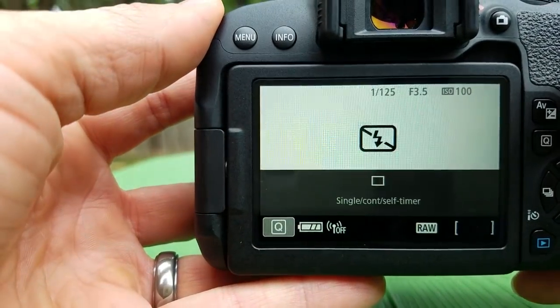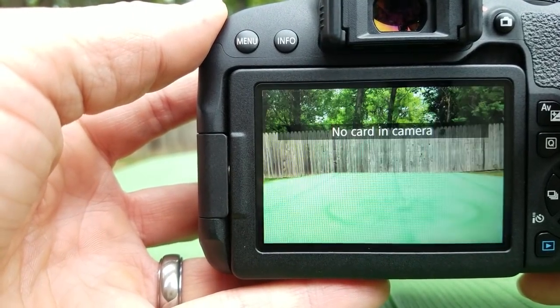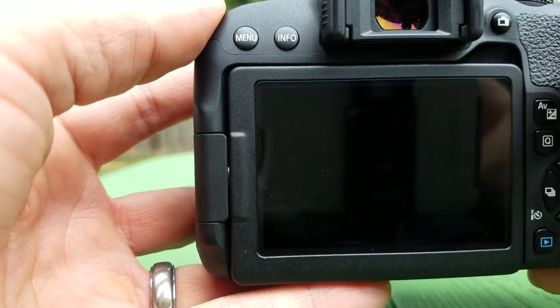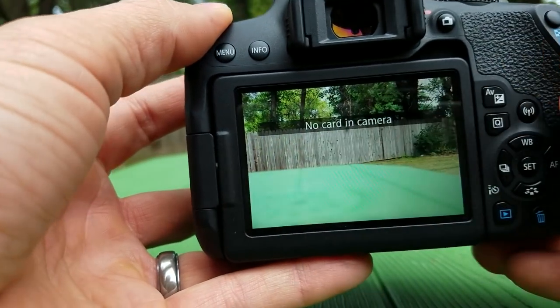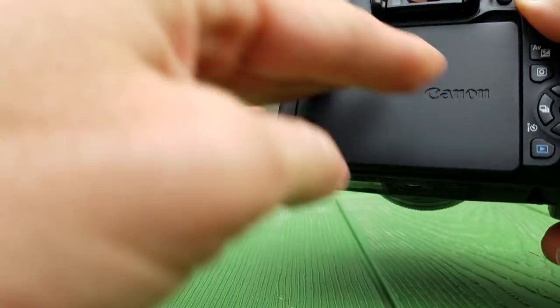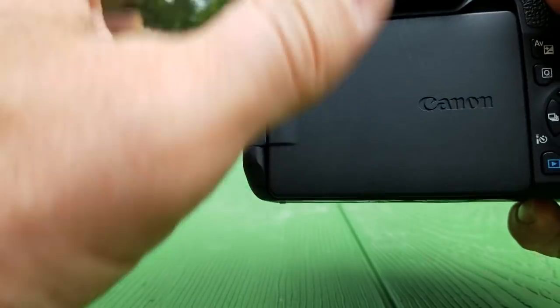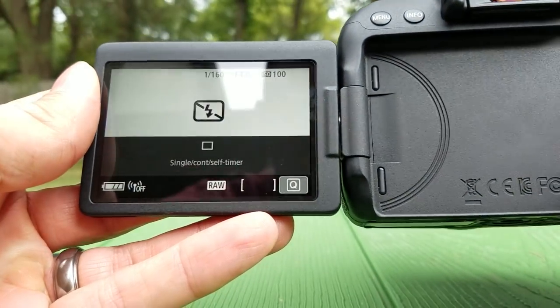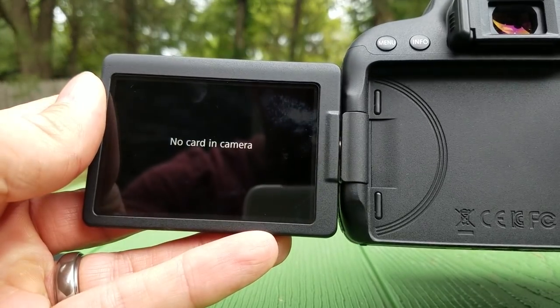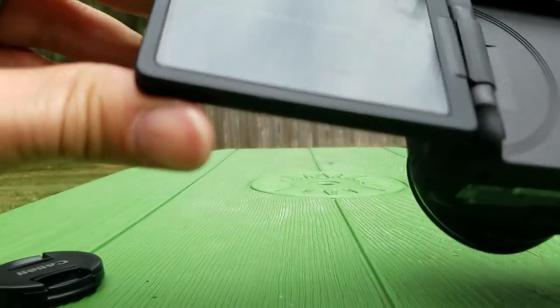then watch. You hear that? It'll let me take the pictures, or think I'm taking pictures, but it reads no card and camera, which is fine if you have the LCD turned around. But if you don't, and you're out shooting, right, then you think you have taken pictures, and when you open this, you got nothing in there. No card and camera.